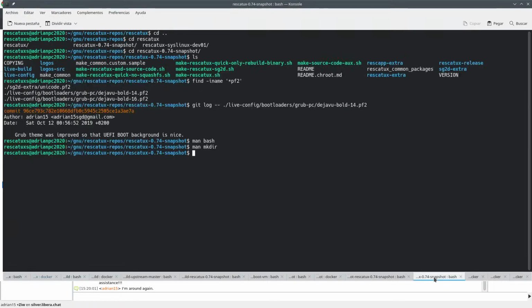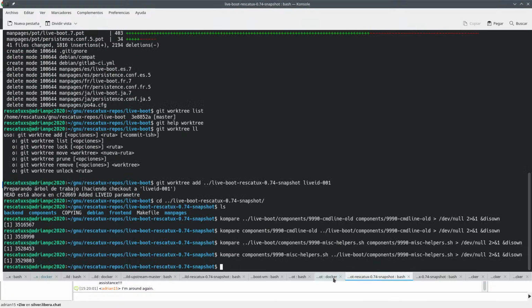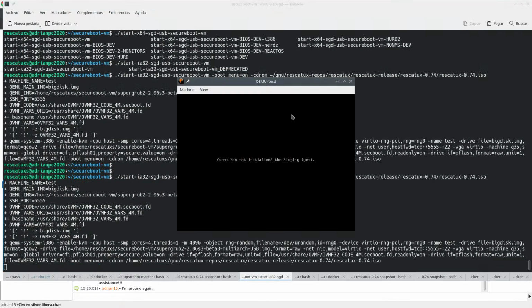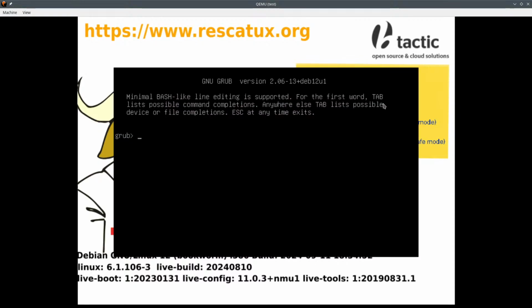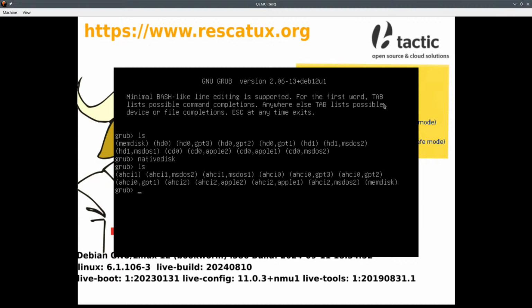So now, the question. My problem with all of this is that, what the hell is this? So if now I'm booting from a CD-ROM, okay, this is a built version from before, and I'm booting from a CD. The only thing that happens here is that we have a memdisk. But nothing else happens.